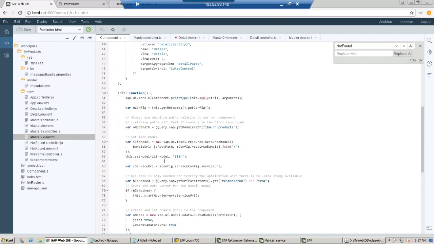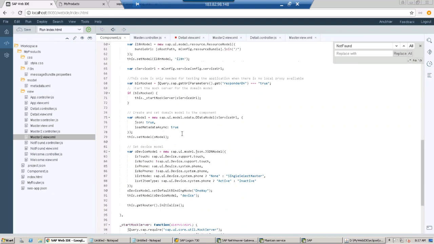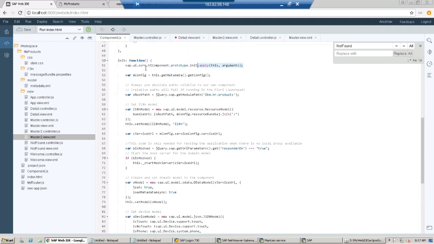Can anybody tell me the meaning of the line sap.ui.core.UIComponent apply this? Let me show you that line. Yes, this is the line. What is this line doing? Anybody? Do you know the meaning of this line? I have taught you about it. Every single line of code. I have never copy pasted the code. I've taught you the meaning of every single line of code. What is this line doing? Those who have gone through the component.js class? Correct. It's calling the base class constructor. That's what this line is doing. Thank you for that answer.